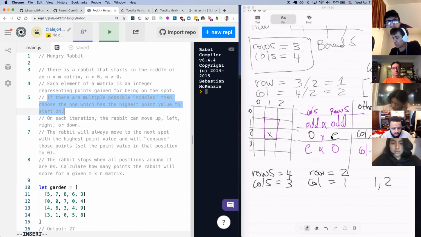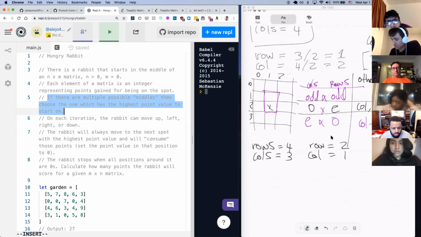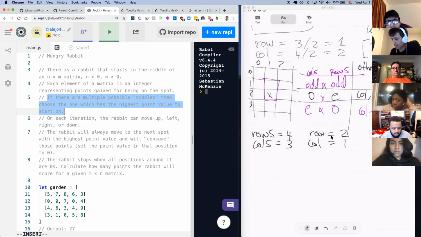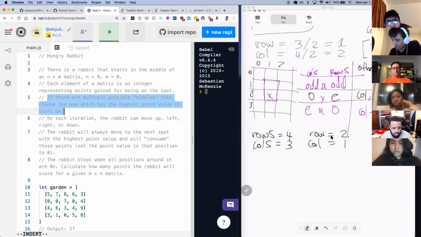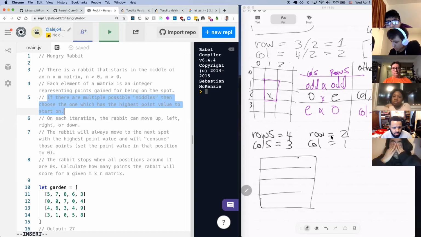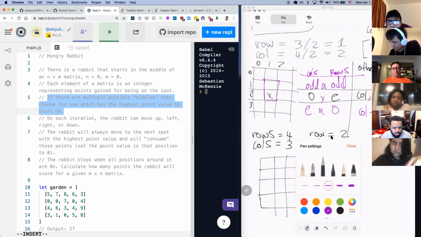Okay. What if then, what did we say, if it's even by even? If we have something like 4 by 4, then the possible middles are all of these guys.